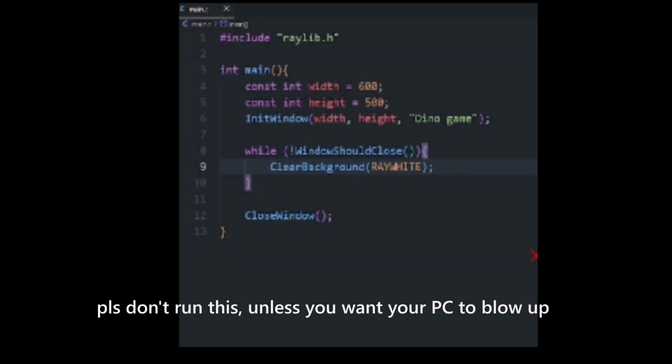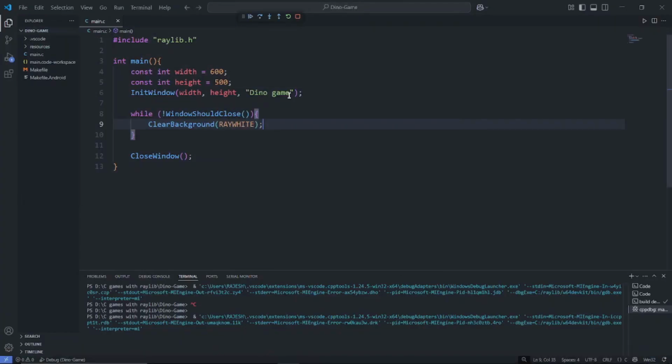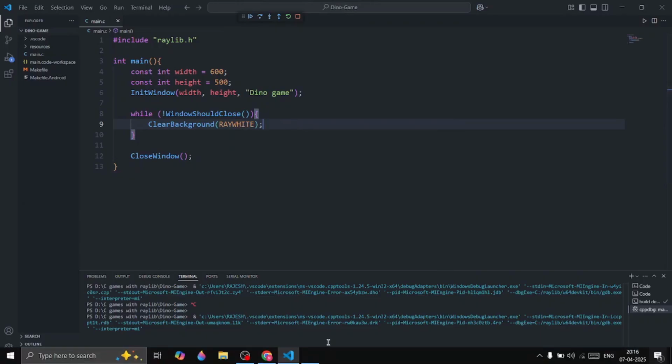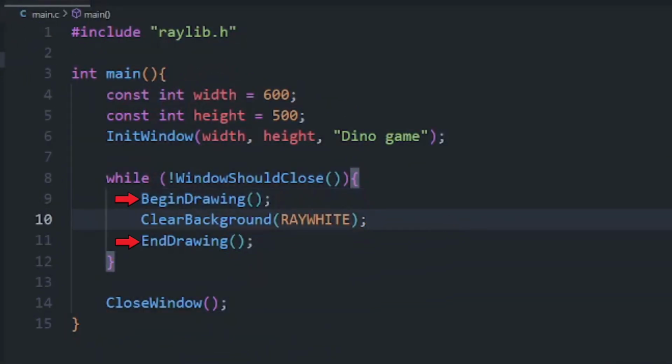If you know Raylib, you could probably guess what went wrong here. When I ran the script, a window popped up, which I expected, but when I tried to close the window, it just didn't close. The problem is pretty easy to solve. Basically, I forgot to call these two functions, and those are really important. You gotta call them, and I really didn't know that. So anyway, I fixed all that stuff, and then I had a window running.